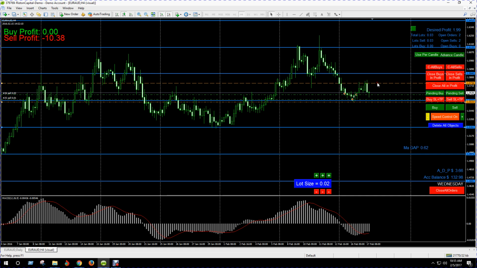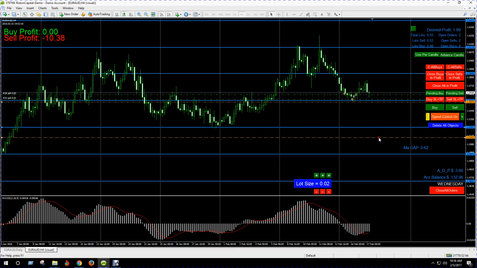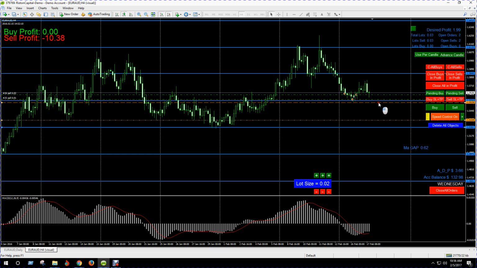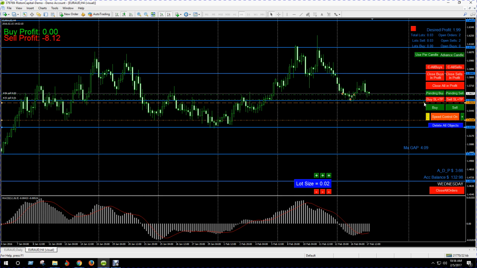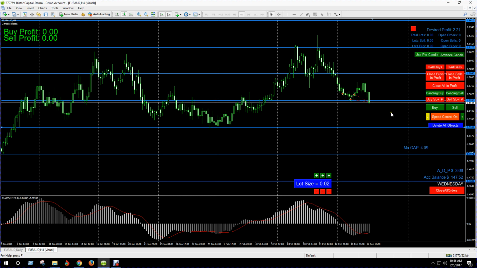If you don't want to have a stop loss, and just get that out of the way or delete it, this will turn into a take profit here. Or if you want, either one of these is just going to close all your sell trades. So you can use either one. So let's just go here. Hopefully it'll make it down here. Boom, there we go. Close the trade out.